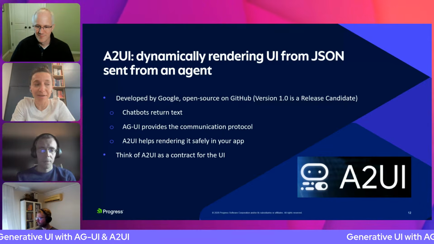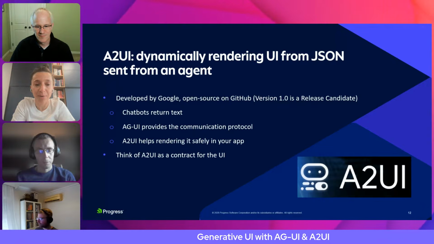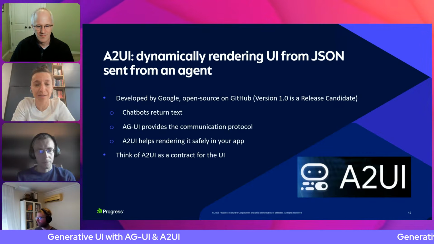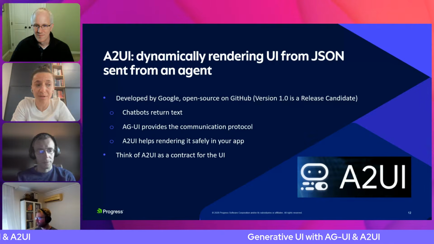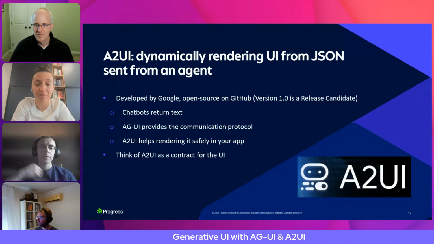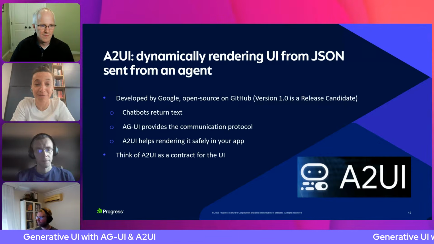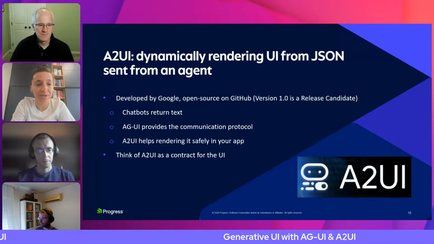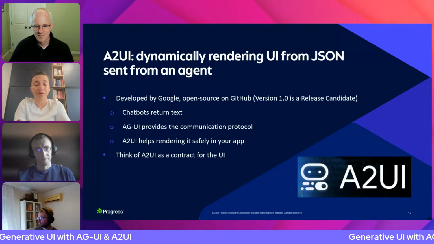But the idea here is that, as Stamo mentioned before, so far when you type something and prompt, the answer you get is just text. But now with such protocols, you can get something far more beautiful and convenient to work with, and you're going to get some widgets, components, whatever it is that is set up in the protocol. It's called the catalog.